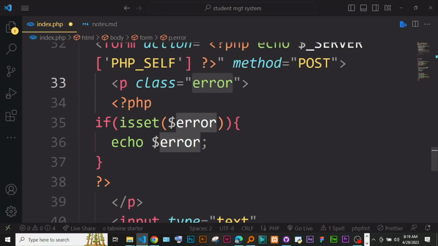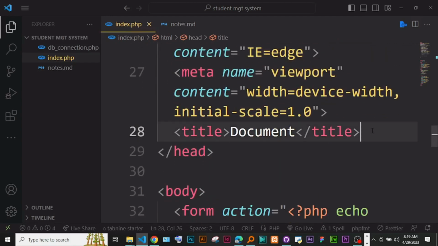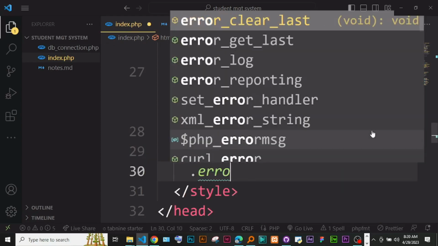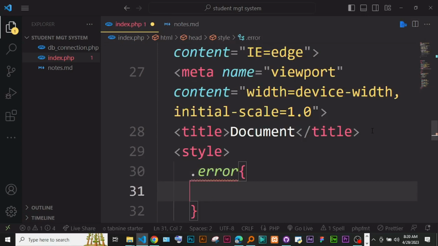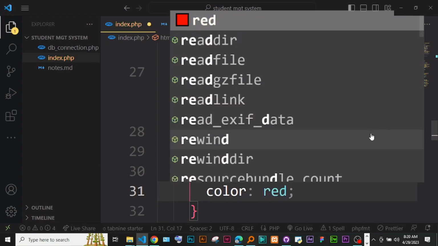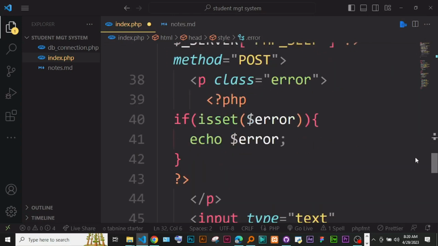And here on top we have this error here. I'm just going to create a CSS very fast. In fact, I can just create it in here. Inside here, let me create style, and let me say dot error, color red. Simple as that. I just want to give a color of red, nothing else. So this class of error is given to this p tag, and it is just going to give our error a color of red, only that.